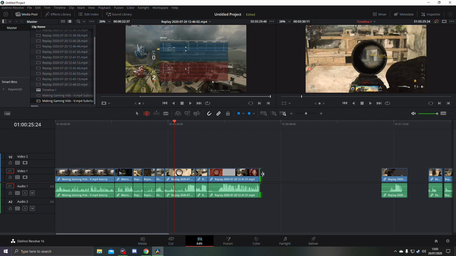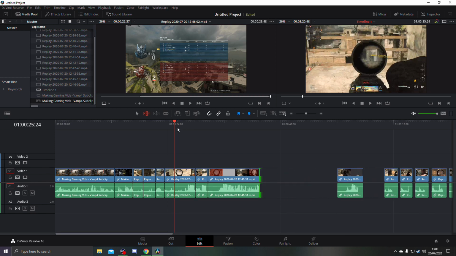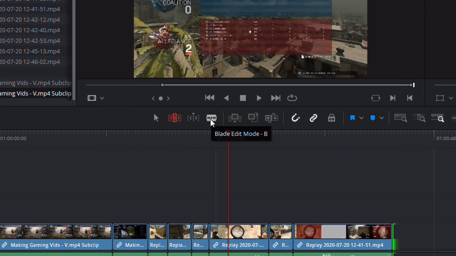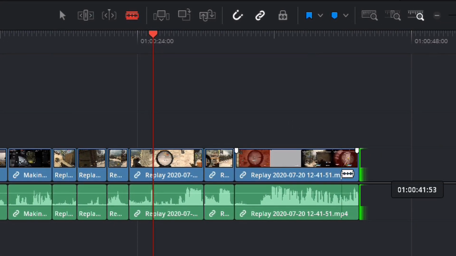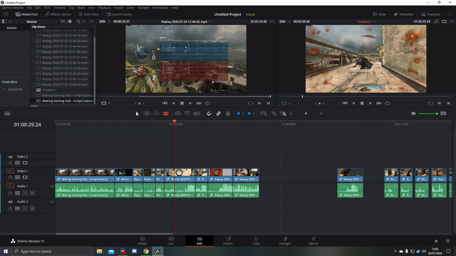As you can see, I'm just going to slowly drag them all down, and I want them all closer, so I'm just going to use that there. If I wanted to shave parts off, I'm going to get my little razor tool out here, and let's say I really don't want to watch this kill cam, so after I die, once it goes white, I'm going to cut it there, and then I'm going to come in, click on that, and what I'm going to do now is I'm going to Control X, which is actually cut.